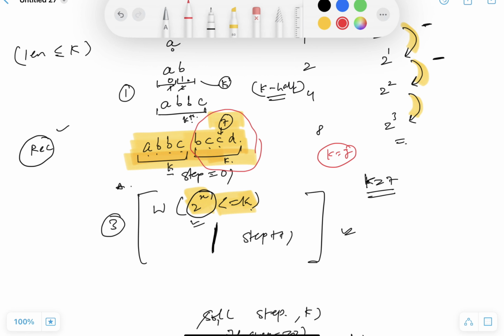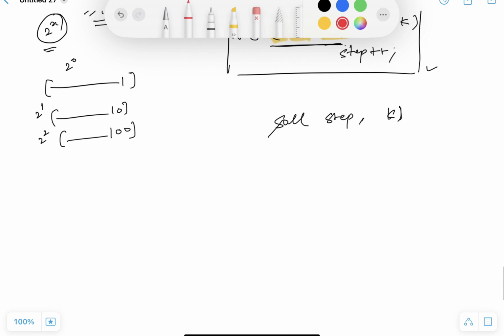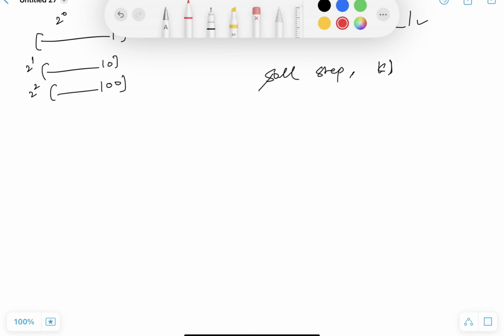If it is lying in the right half, the corresponding character in the left half will be 7 minus the length of the half portion, that is 8 by 2, which is 4. 7 minus 4. 1, 2, 3, 4. This one, and this one I'm shifting k to this, and this is the same thing, getting the kth item from the previous step. Okay, this might be confusing, but let me try to explain it again.